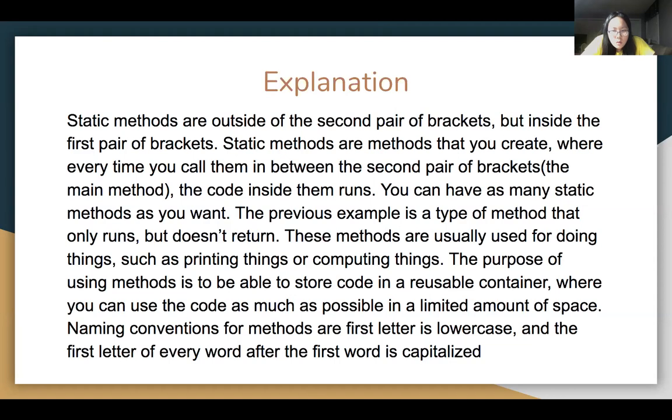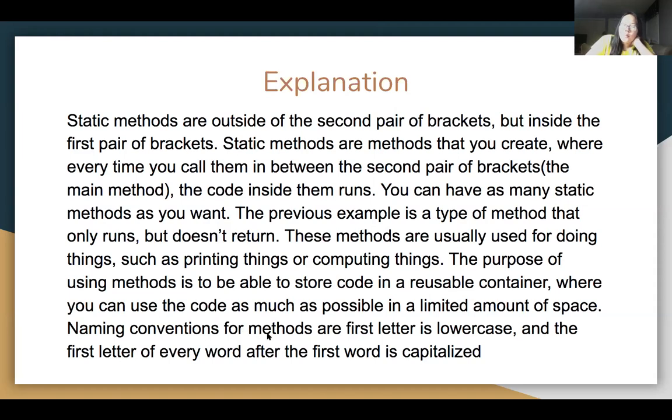With methods, if you write like 3 lines of code in the main method, it can do a 5-line piece of code however many times. So it makes your code a little bit more neat and consumes less space.